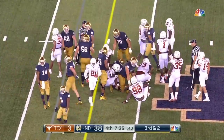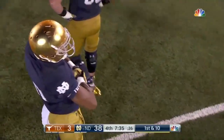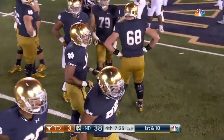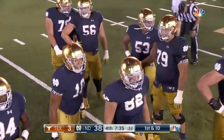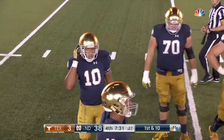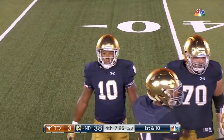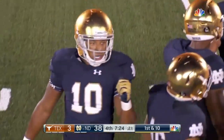You talk about Alizé Jones. How about the catch he made in practice, reaching back, one-handed back over the shoulder. His speed in the field, but down in the red zone especially. He is going to be a guy that is a threat down the middle of the field. Go up high and get the ball. He can make those one-handed catches or catches in traffic. Although we say all this, and he dropped the first ball of the game.